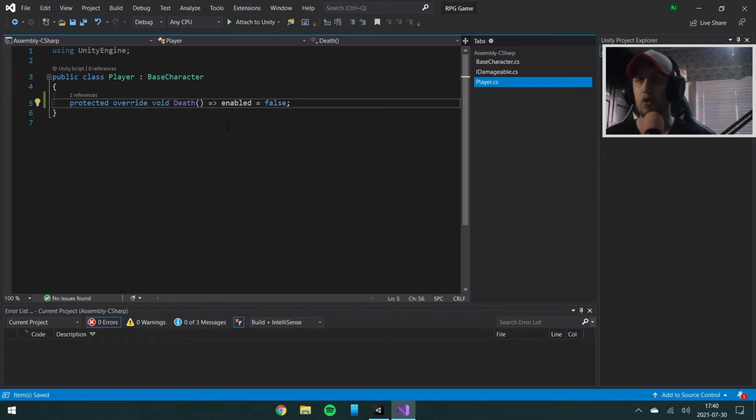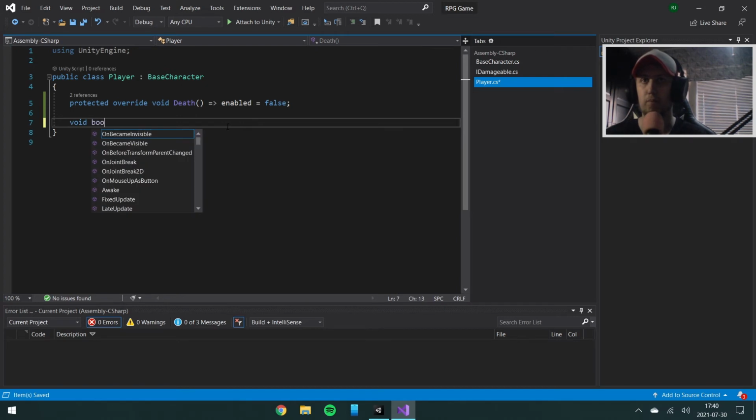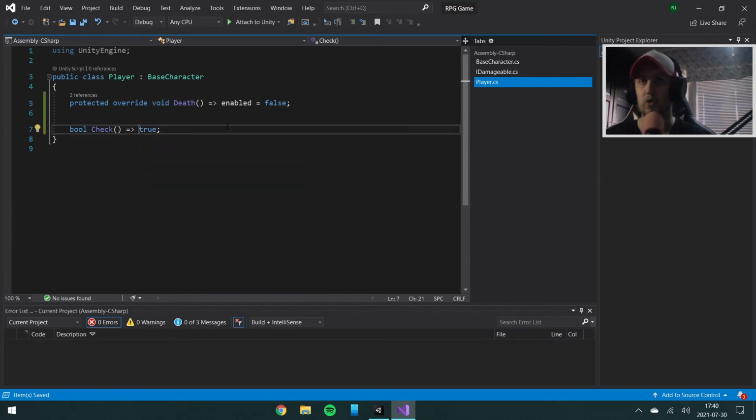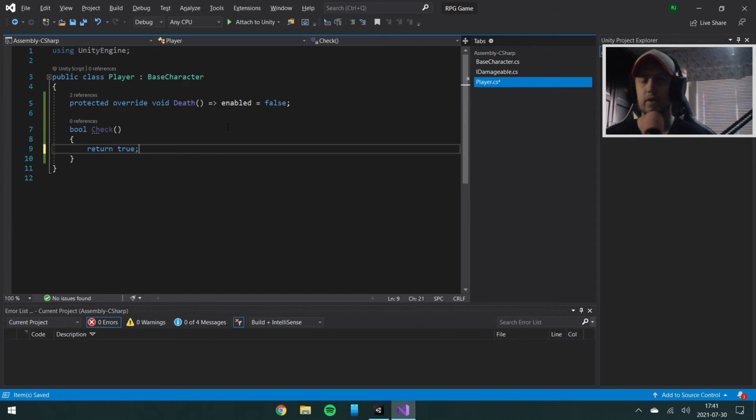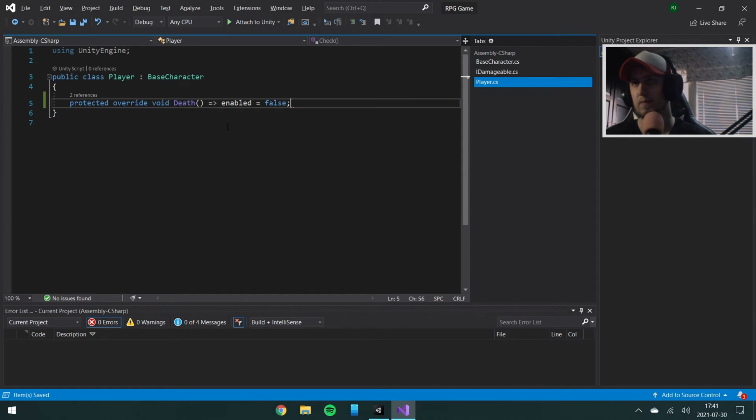And if you want to return something, let's say a bool check, you can do just true. So you don't need to have a return keyword. But if you have multiple curly brackets, you need to have return true in order to work. So keep that in mind.